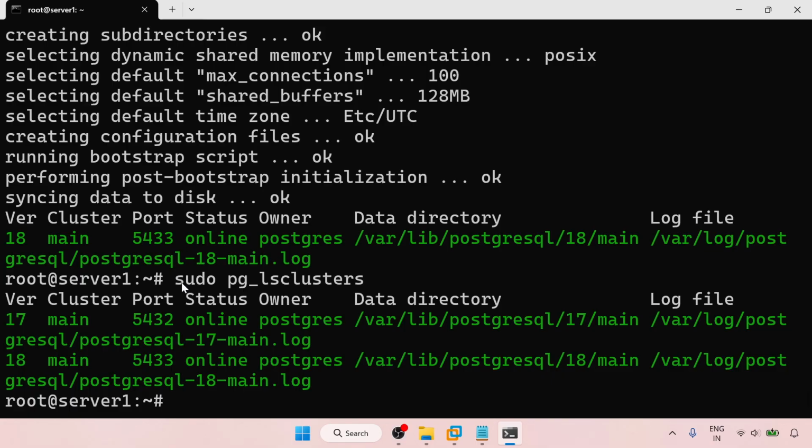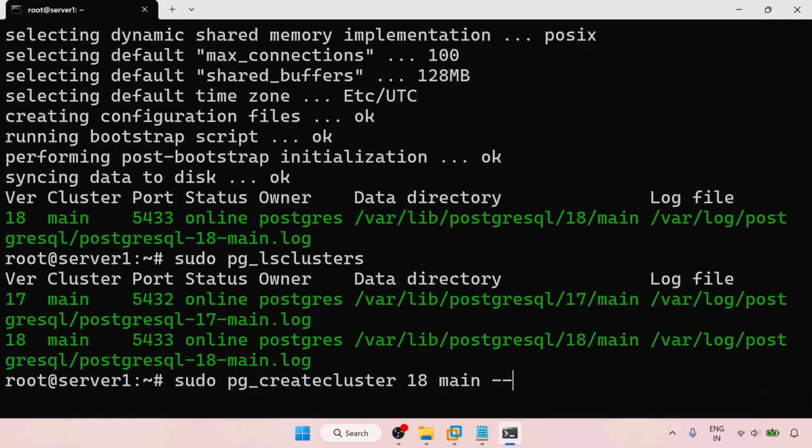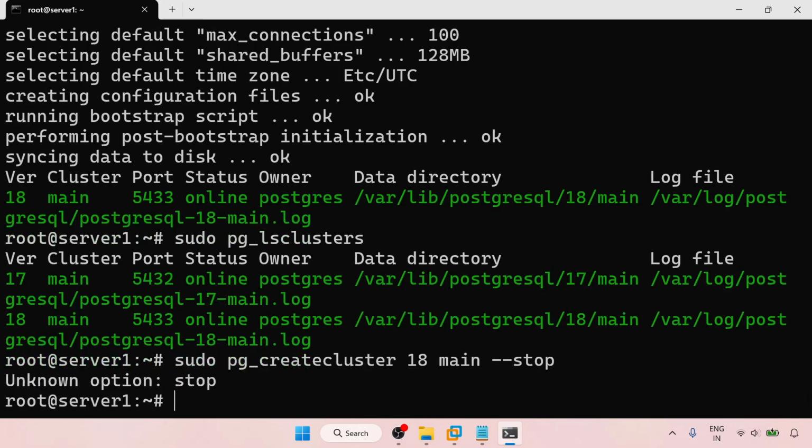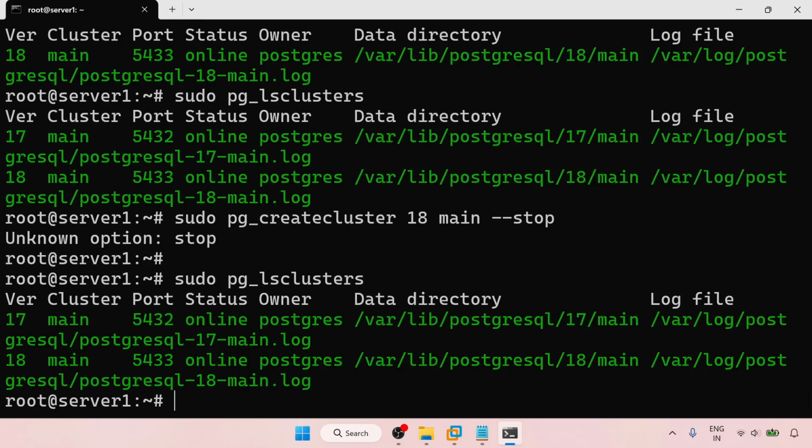Now I am going to prepare for the upgrade. So stop and remove the newly created Postgres 18 default cluster. I'll recreate it using version 17. So Postgres 18, I will stop. So this is done. Now check the pg_lsclusters.